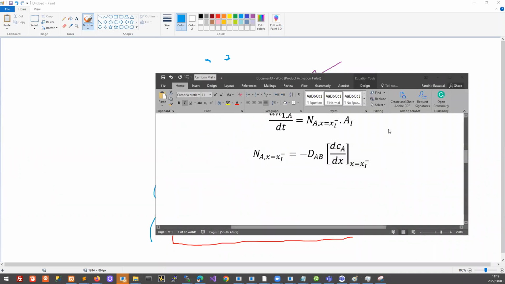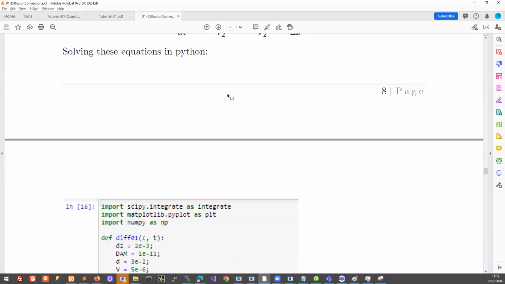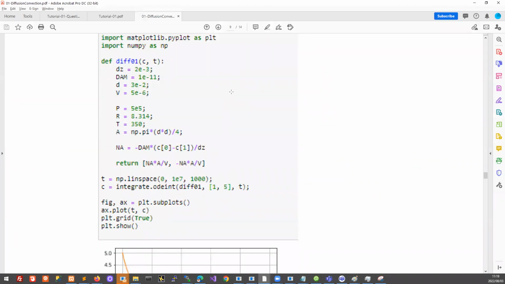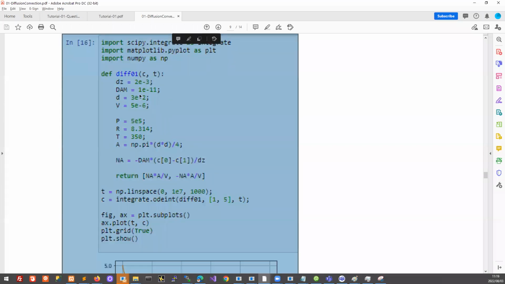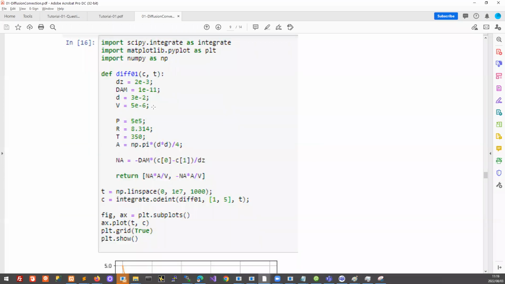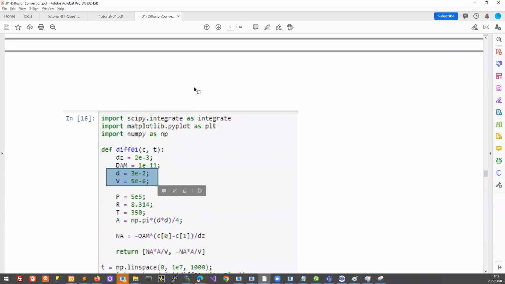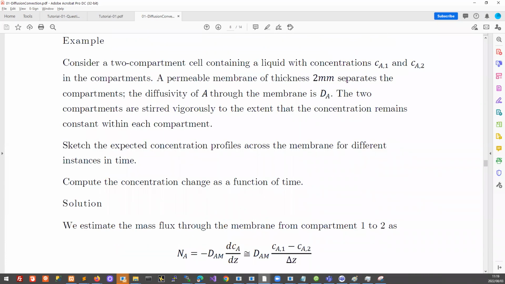Okay, so that's the setup. We actually have a permeable membrane with a certain thickness, and now let's put in some numbers. So in this case, as we said, it's a 2 millimeter membrane. Here we are fixing a diffusivity. And when you work in square meters, you see the numbers get quite small. So don't be surprised at such low diffusivities. Let's see, I think this was a pipeline, so I'm not sure. This diameter is 3 centimeters, that looks like.